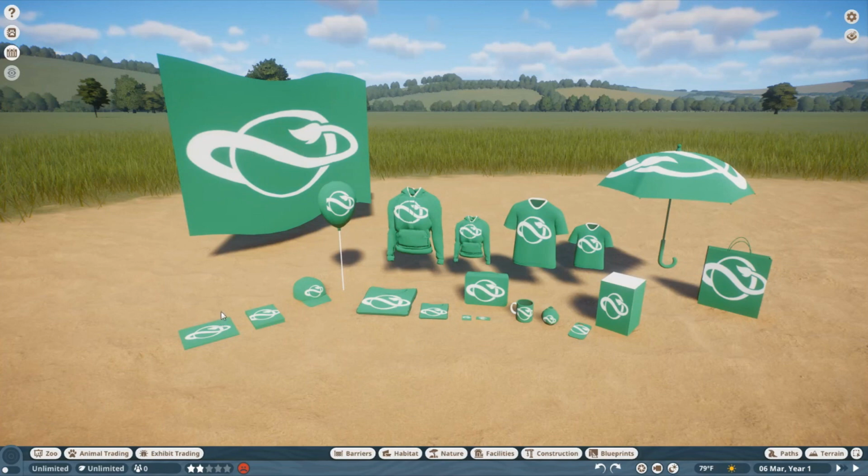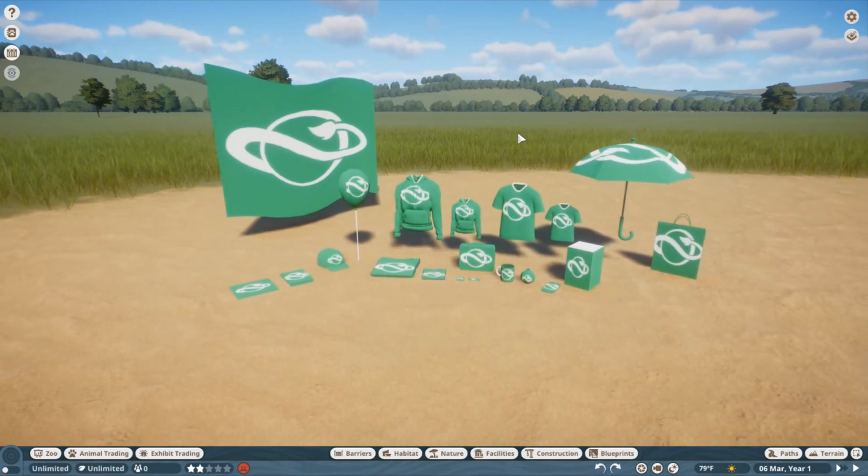So we have, from left to right, the children's book, the adult novel, the baseball cap, the balloon, the flag, shirts of different sizes. We have adult and kid sizes of a sweatshirt, t-shirt, and a folded shirt. We have a lunchbox, two magnets. We have a square and a rectangle. We have a mug, a Christmas ornament, a phone case, a toy box, an umbrella, and a gift bag. And so, as you can see, there's a lot of different options that would allow you to make different props for your gift shops. So, you might be wondering, where do we get started?